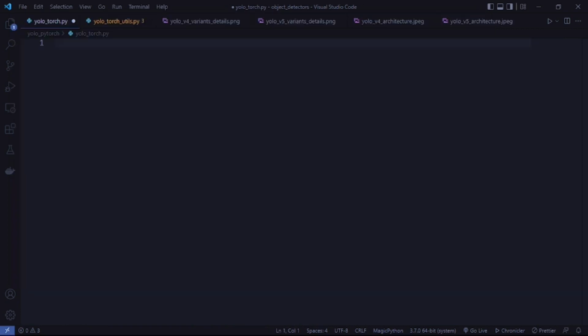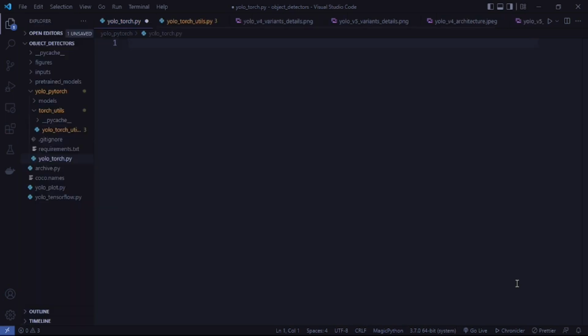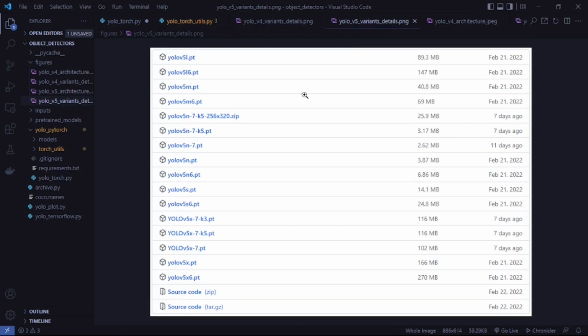In this second part of the video, we're going to talk about YOLO version 5, which is implemented in PyTorch by Ultralytics. The PyTorch folder, I cloned it from the Ultralytics GitHub repo, and I did a few edits. We are going to use the pretrained model YOLO version 5 medium. Let's look at the variant details for YOLO version 5, which I extracted from the GitHub repo of Ultralytics. I essentially used this one, but you can try any variant of YOLO version 5 and use it in your inference pipeline.